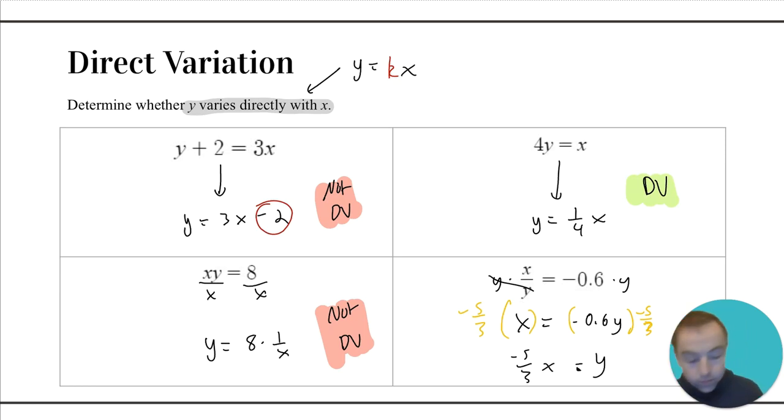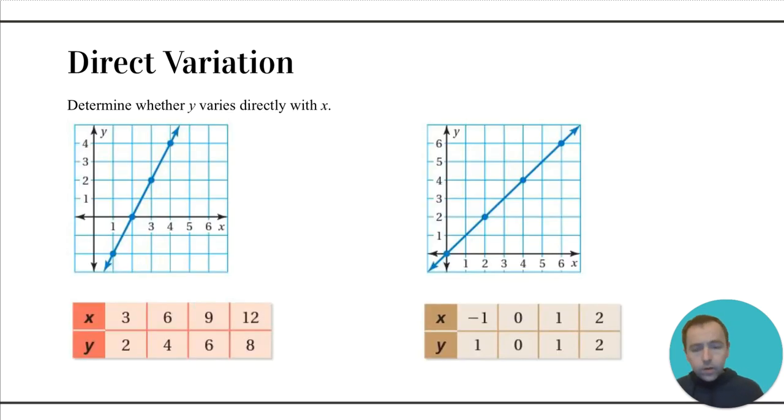And lo and behold, of course, that's an example of direct variation right there. So we want to be able to recognize it in that context, in an equation context. In other different representations, we're asked the same question: to be able to determine whether y varies directly with x. So now we want to understand this in a graphical context with the first couple examples here, and then also in a tabular context with a couple examples at the bottom.